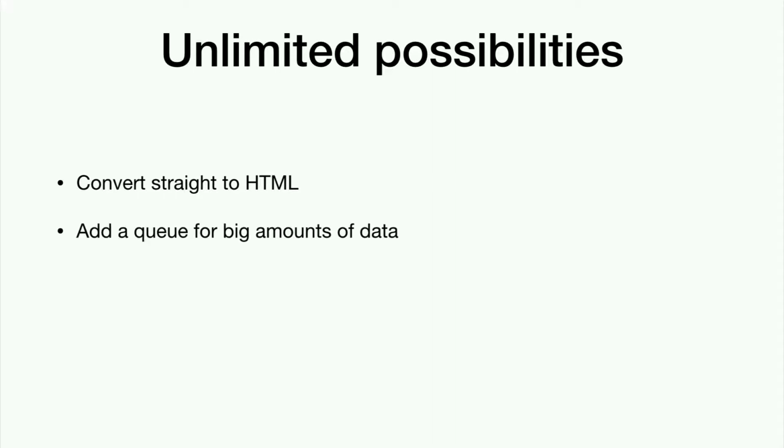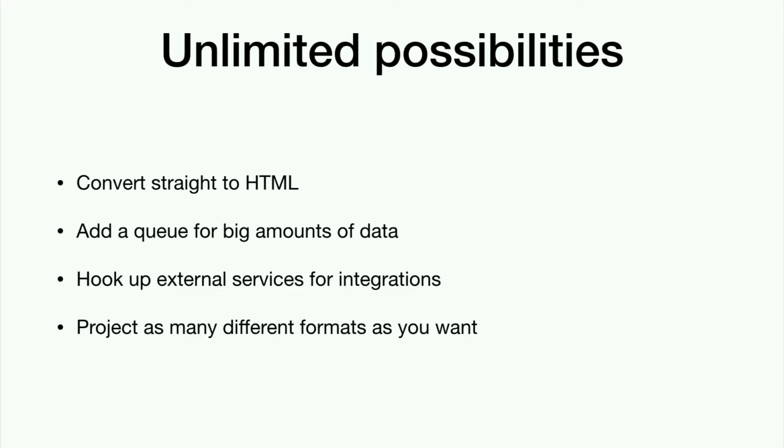When you have these events, when you have these seams all over your project, you can basically hook up anything in there. You practically have unlimited possibilities. You can convert straight into HTML whatever output you select from your back office. You can have the data processed through a queue if you have bigger amounts of data, or a slow system, or whatever. You can hook up external systems for integration, etc. You might even have these external systems connected together with the projector. And you can project as many different formats from there as you want.